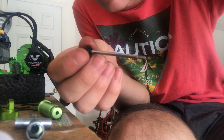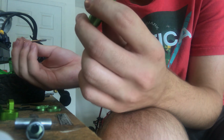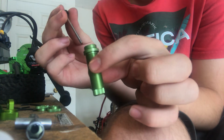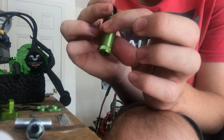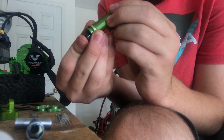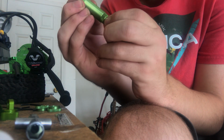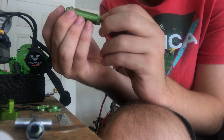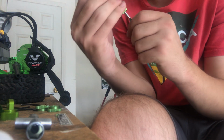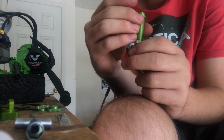I don't know if it's focusing or not. Alright, whatever. So, get your shock body. You just slide your shaft down in there. It's kind of a tight fit. Once it's in, it's pretty nice and smooth.